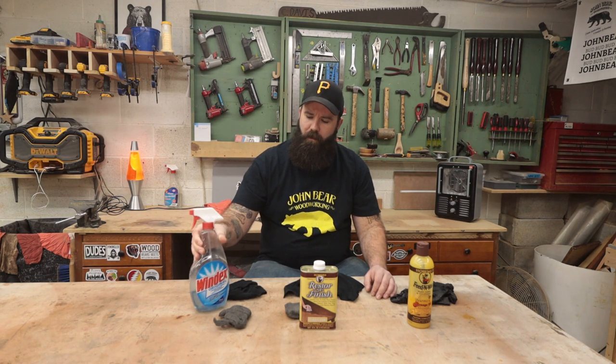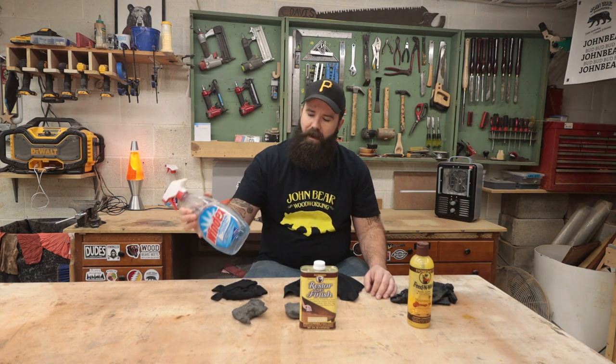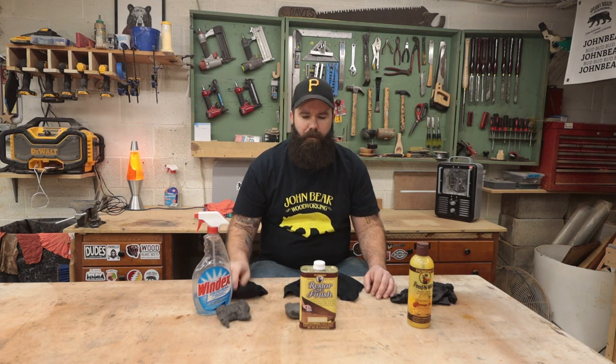But I never spray this directly onto the piece of furniture, because that ammonia will start to eat the finish. But as long as you're just putting it on the steel wool and not directly on the furniture, you don't have any problems. And I always dilute it 50-50. So that's how I do a basic cleanup of the furniture.